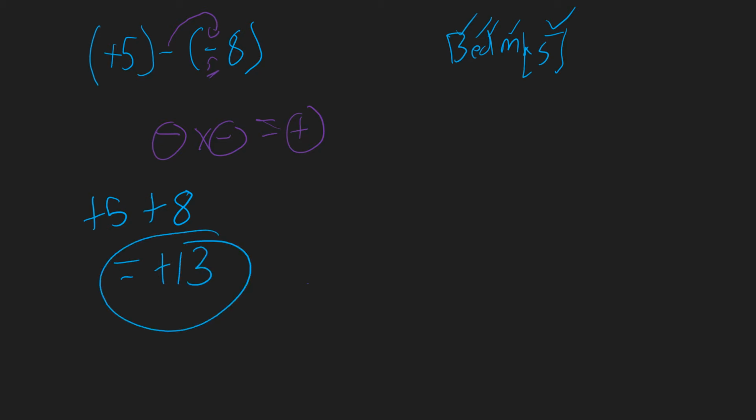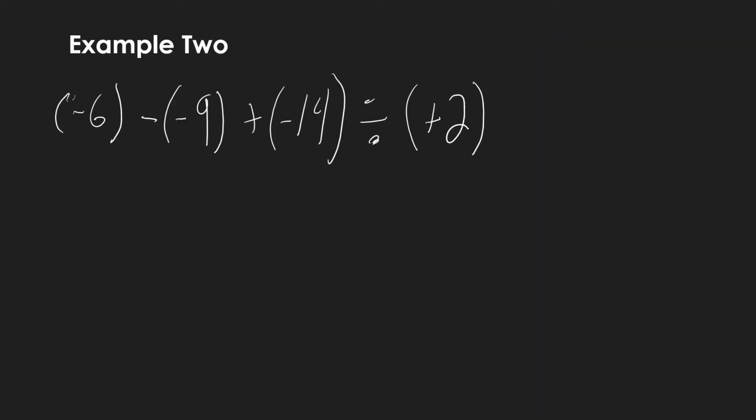I know that's confusing at first, but just because you do have those two signs side by side, you do have to apply the sign rule, even though one is outside the brackets and one is inside the brackets. So look at the next example to see that sign rule in action again.